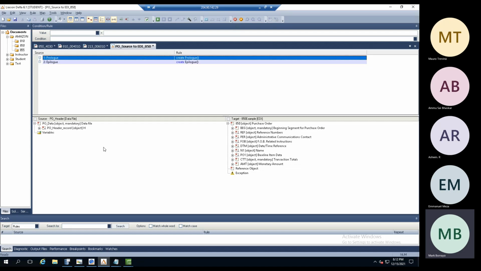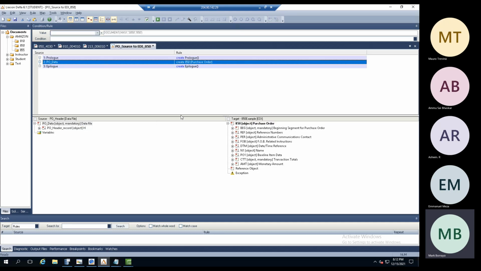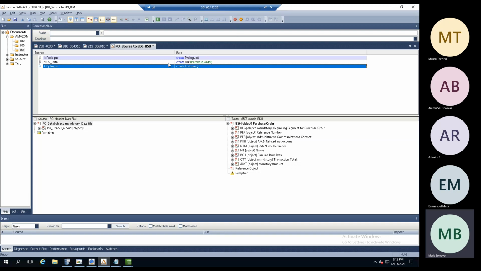And to start, you'll be in your map, at your source level, determining how to begin to map your order. Now, if you're in a one-to-one situation where you know that the contents of this data file will only represent one order, then it wouldn't hurt to map it straight across. As soon as I make that connection here, you can see things sort of light up. This is bolded. I suddenly have a rule here inserted in between my prologue and epilogue. I have this create 850.